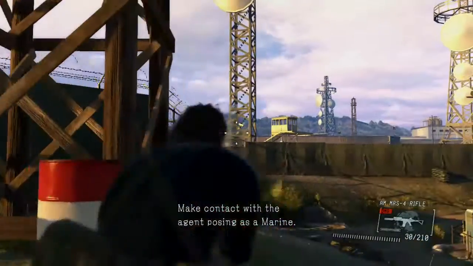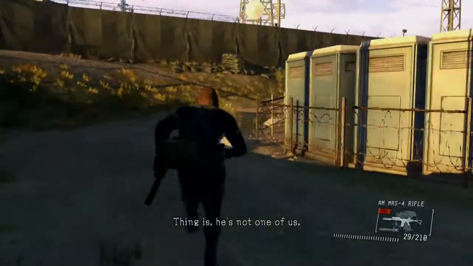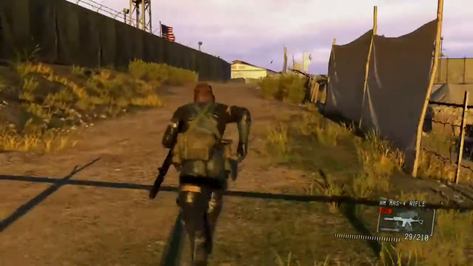Contact with the agent posing as a Marine. Check his appearance on your iDroid. Thing is, he's not one of us, so don't let your guard down around him.